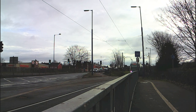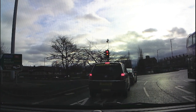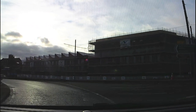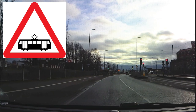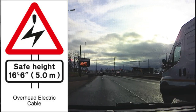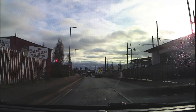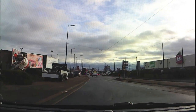Let's switch to the in-car audio for some commentary as we drive along a tram route. We've got a warning sign for trams on the right. There's also a warning sign for electrical overhead cables. Here we have another warning for trams, the dual carriageway is ending, the road is narrowing, and here the tram lines join our road.